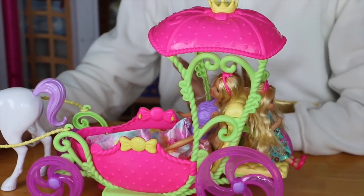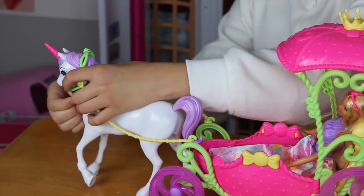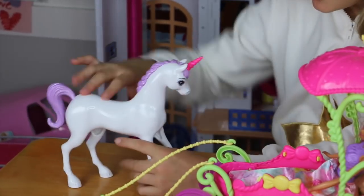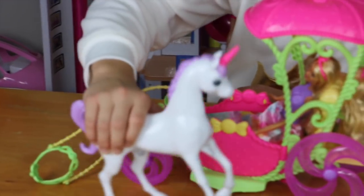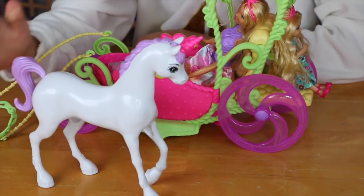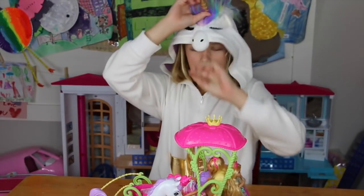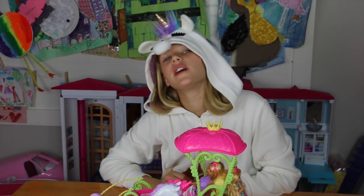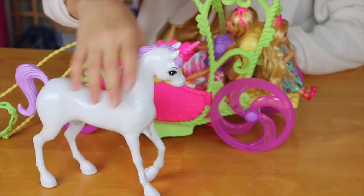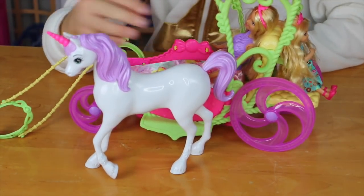With the unicorn — it has a harness which can be taken off so she can be free. It has a purple tail and a pink horn. My horn is gold and I've got all these different colors, but moving on — it's not about me, it's about her unicorn. She's got a purple mane, she's got a pink horn, and she's really pearly white, which I really really like.